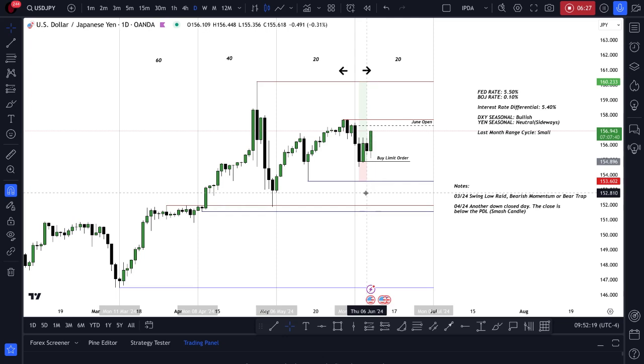You can even see here on June 6th, Thursday, another down candle before NFP, and look how it pushes up. It does take out both sides, the previous daily high and previous daily low, and most likely got traders on the wrong side thinking it's going to crash out or go short. But hey, now we know who won and whose speculation was right. And we're going to move forward with this swing trade, potentially getting back up to that 20-day IPDA high here. And then long term, maybe we get up to that 40-day IPDA high as well.